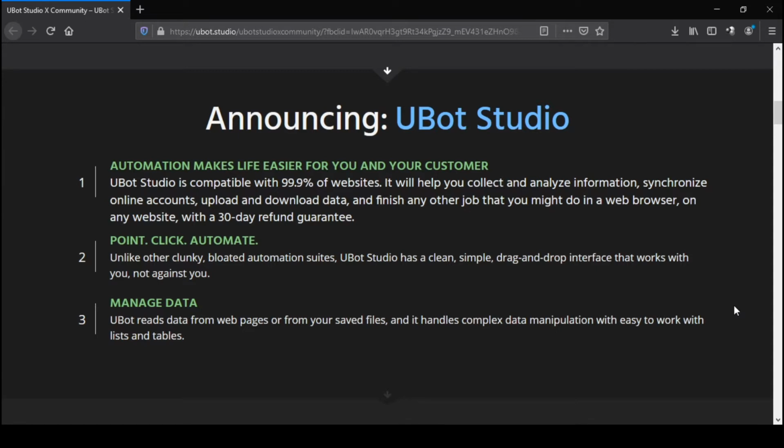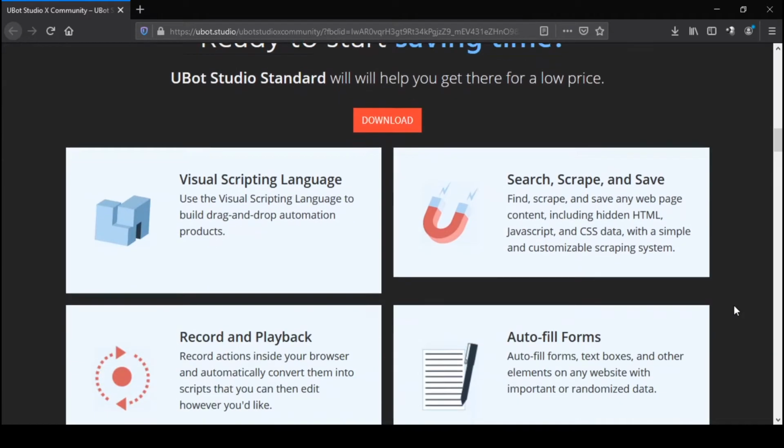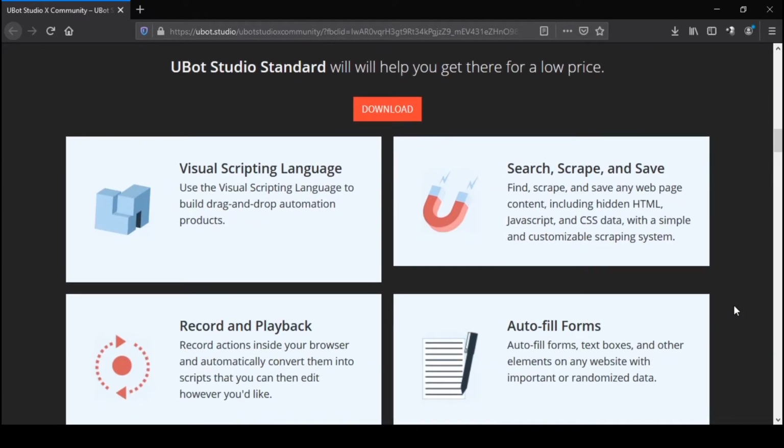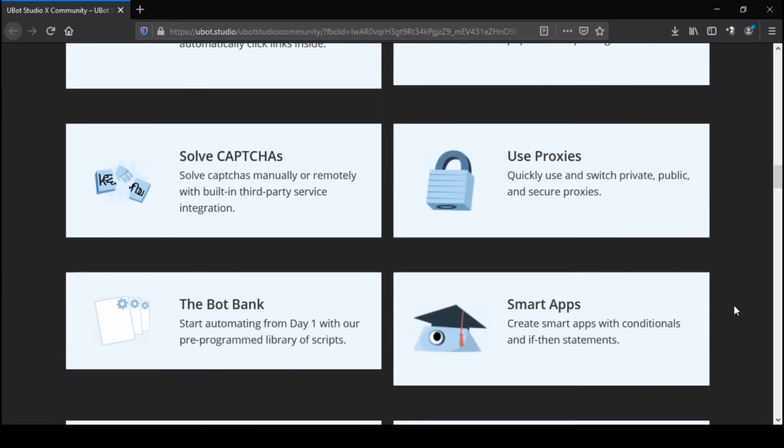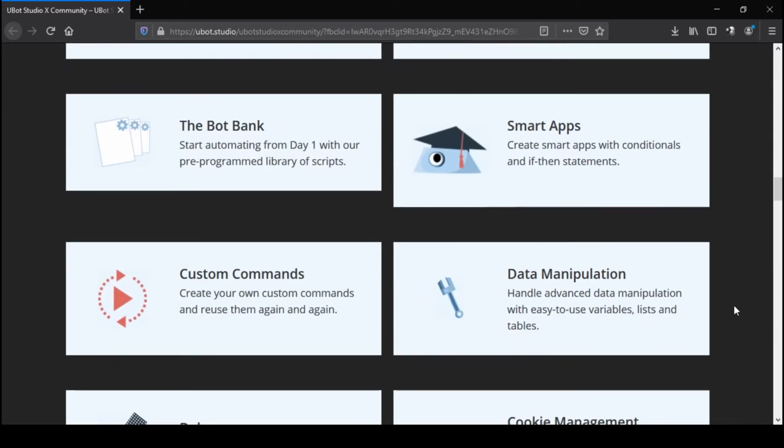What is this software? Generally, Ubot Studio is a bot creating software. It is a great product because it empowers people with zero coding skills to be able to create their own bots. So what are bots and why would you need them or why would you want them at all? Think of bots as virtual robots.